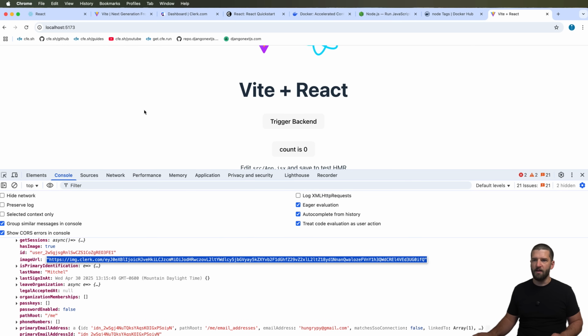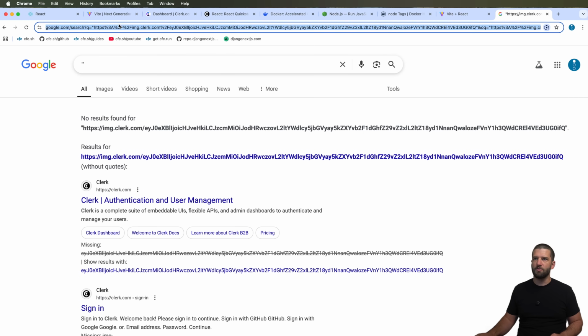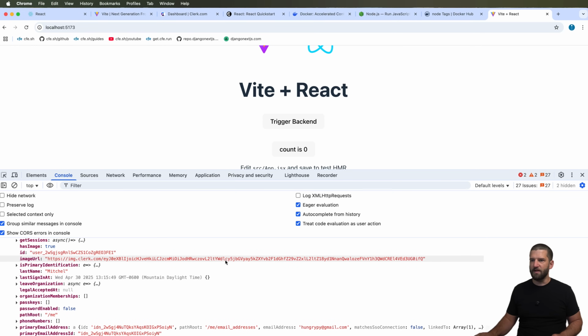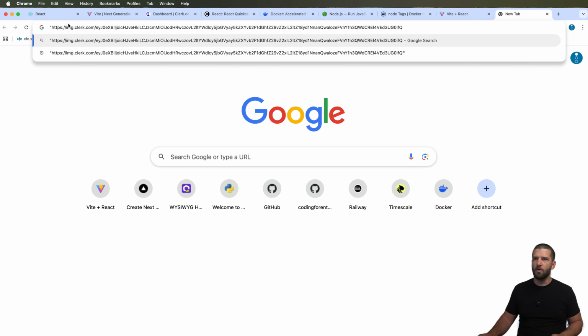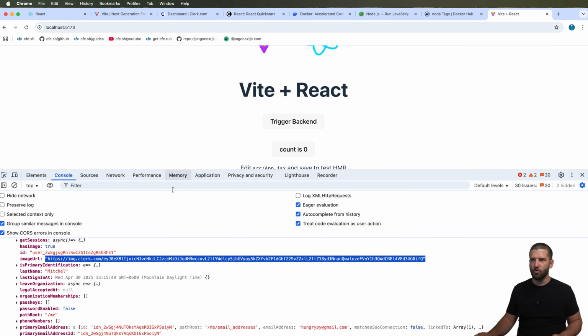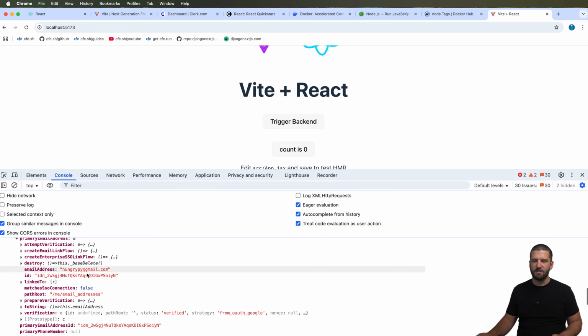So this URL, I believe, will be the user URL. Let's get rid of the quotes and just paste that in. We've got an error. Let me grab it again, and I'll paste it in with no quotes on the front and the end. And that gives me that user profile. And notice it's coming directly from Clerk itself. It's not coming from Google in this case, but it's pretty nice that you've got a bunch of things like that. You also have the user's email address. So if you needed to show that, you totally could.